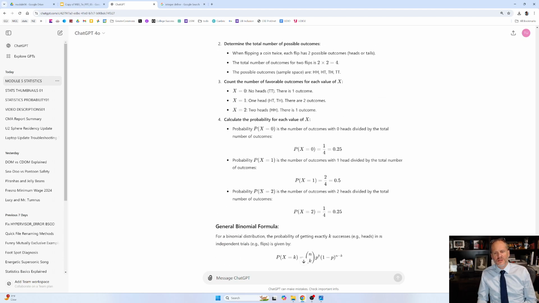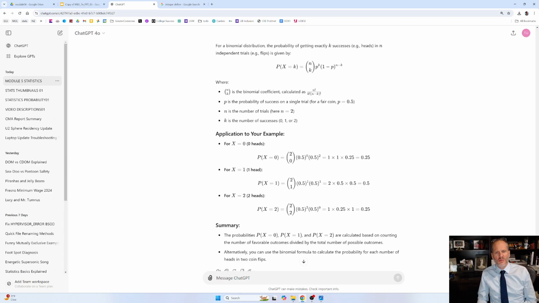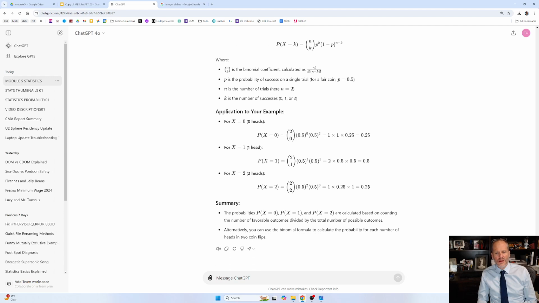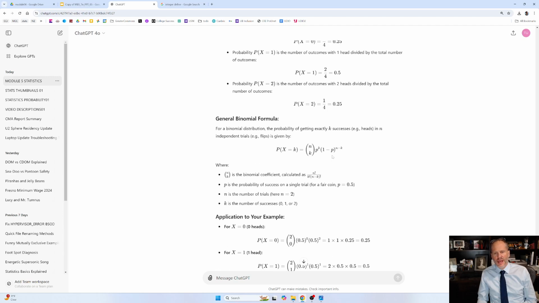So we could do that just intuitively, but then down here it shows us how to do that with the binomial formula. And this binomial formula is just a mathematical formula. It's like the point slope formula in algebra, y equals mx plus b, or the Pythagorean theorem, a squared plus b squared equals c squared. They're formulas. People who spent a lot of time doing mathematics figured that out and said, here's the formula, and you say, okay, thanks for the formula, and then you use it.